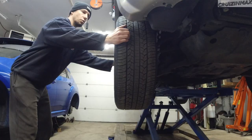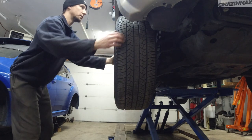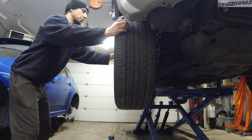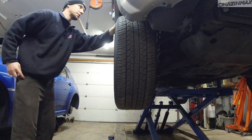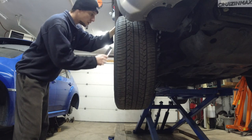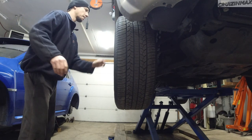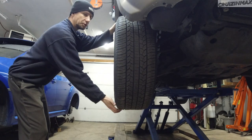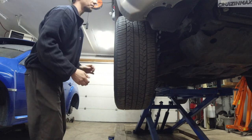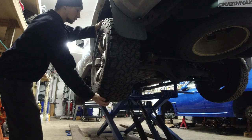I bet it's the wheel bearing. This is worse — this is bad. I couldn't check this at the lot, I couldn't grab the factory jack and get every single wheel up. But yeah, that's something you can fix. I bet the seller knew about it and didn't mention it — which is fine. No movement on the other sides at all.